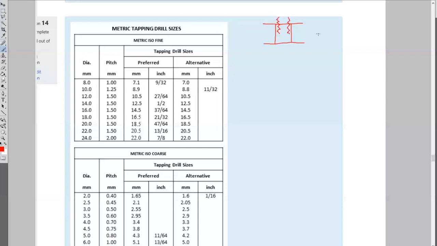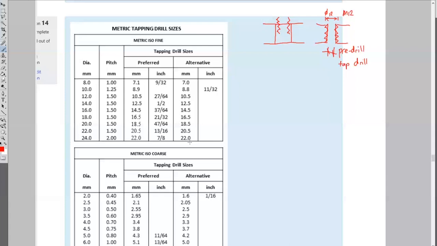So what you have to do is drill it undersize so that when you come along and tap it, you can put that pitch, the thread, into the material so that the outside diameter of that is approaching 12, slightly under 12, but it still gives you an M12 hole here. M12's metric 12. All right, so this is your pre-drill size, or tapping drill. Tap is thread. Tap drill size. All right, tapping drill size. That's what the number is there.